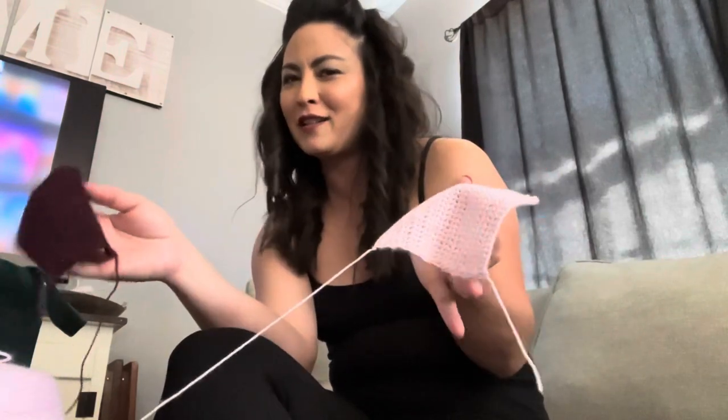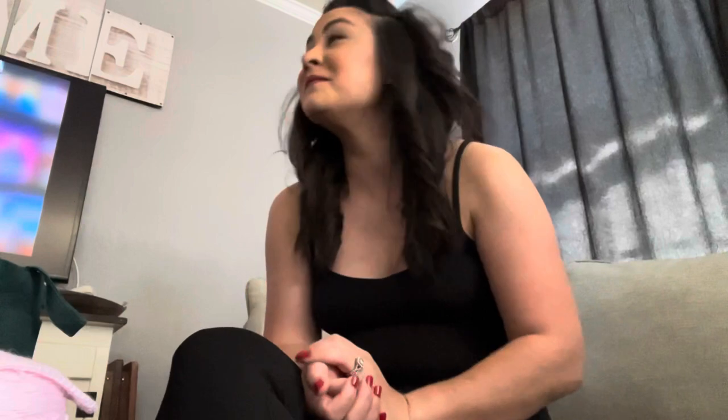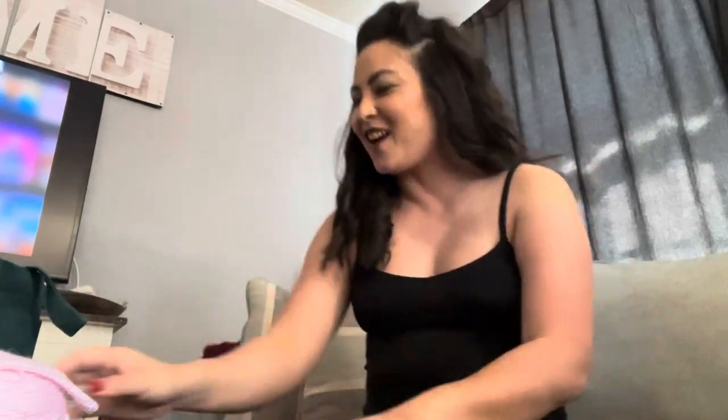So I'm gonna go ahead and frog these bits. Do you keep your swatches? I don't have a collection of swatches. It would be cool if I would have done that, say with my designs or with my tests, and made a big blanket out of them. That would be a cool memory to look back on. But no, I use all the yarn on the projects. All right, clearly I'm pumped.